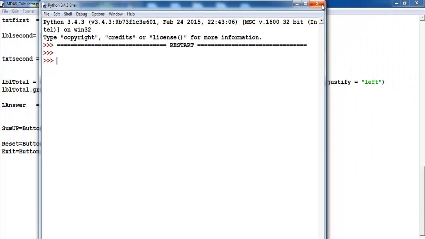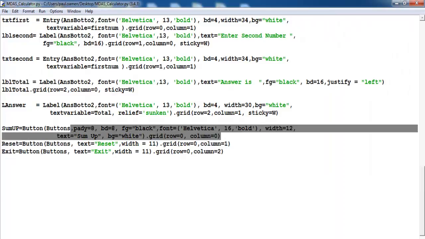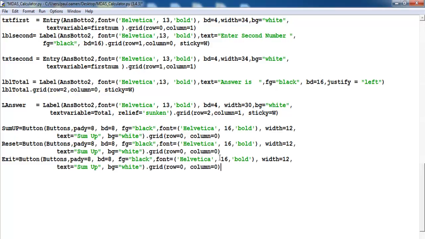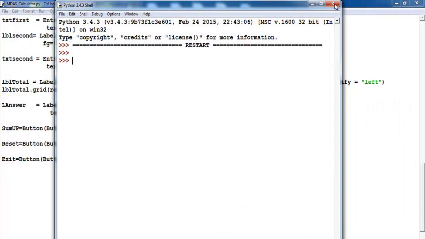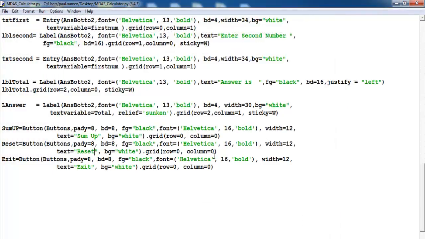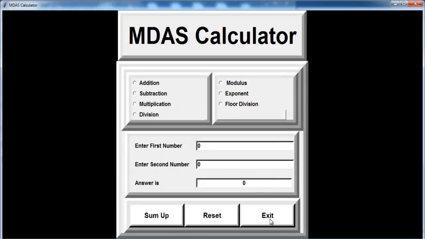So I'll just copy that for the other buttons. Just copy that and just change the names here. So it's just the names now that I have to do again. Just come in here, call that exit, and this is reset. Press Ctrl S, press F5, and there. Oh, we have the same coordinate. Now let's see, this one is 1, this is 2, and let's run it again. There we go, guys. Alright, but right now none of them are doing anything.